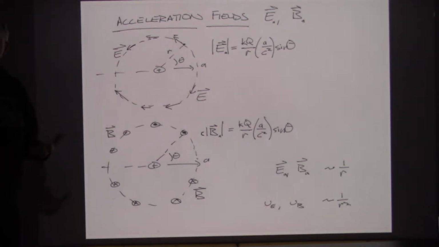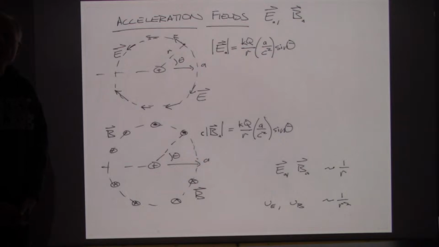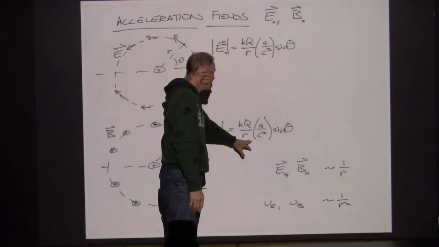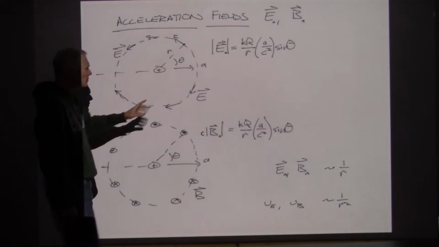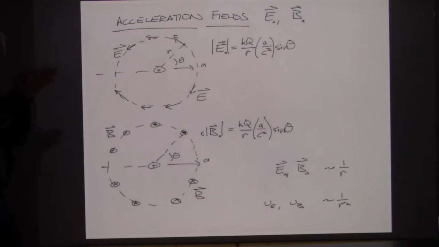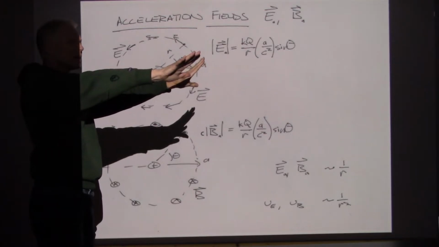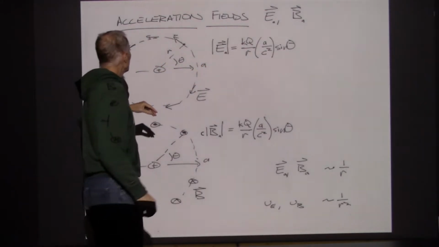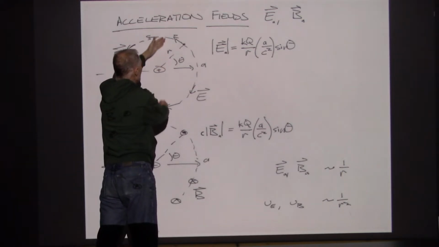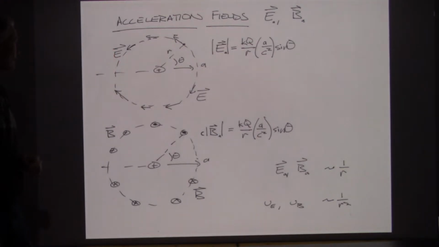So what's going to happen is that we'll have equal magnetic and electric fields, and we'll have equal contributions to the energy density. For acceleration fields, the energy being carried by the electric field components matches the energy being carried by the magnetic field components. Also, we have the same 1 over r dependence, and we have the same sine theta dependence. So it says that if I've got an accelerating charge, the energy density out ahead of the charge that's propagating away from the charge is not as large as what it is to the sides. So the largest electric fields and the largest energy densities are going to be radiating away from the accelerating charge sideways. It's the sideways directions where most of the energy ends up traveling.